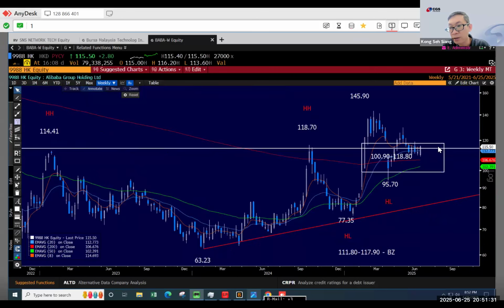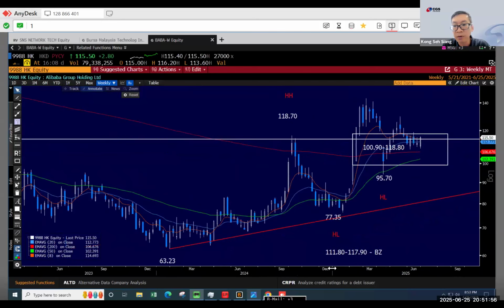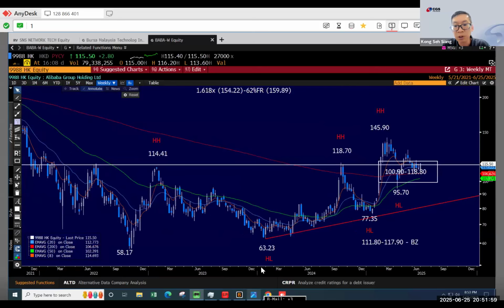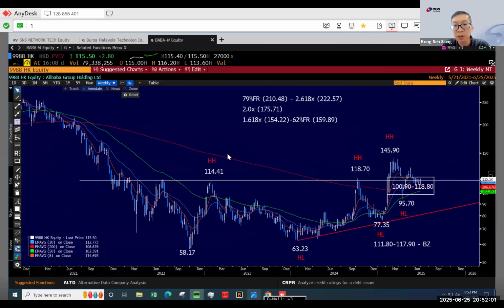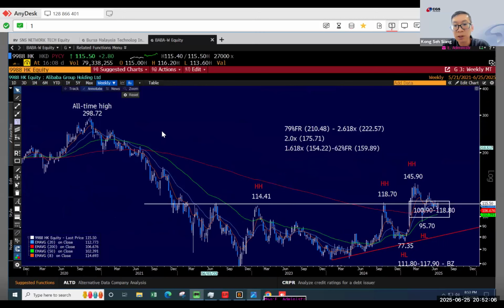So right now, it's actually sitting at a key support that we have, which is about 101 to about 119 or so. Over the next few weeks, it may still drop to retest this low here at close to about 100 levels. But once it breaks to the upside and it pushes beyond 130, high chance this could be the start of the next move up. And when this moves, this one could easily take prices at least close to this all-time high at about 280 to 290.